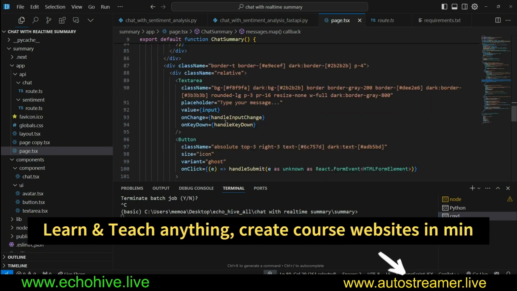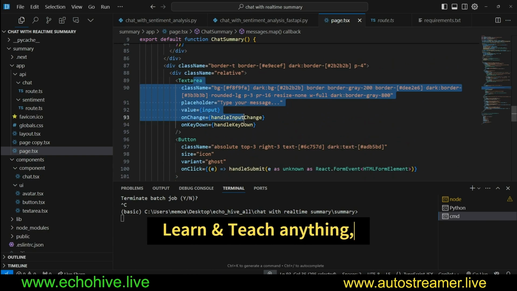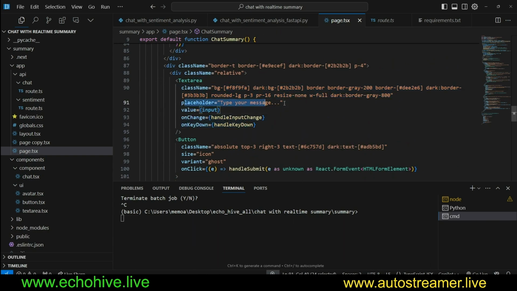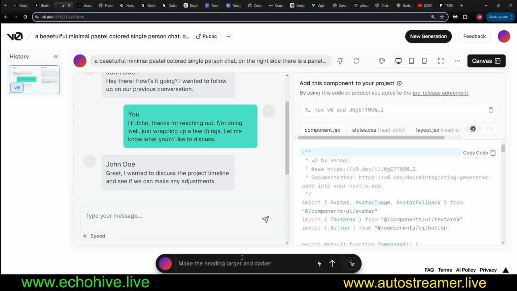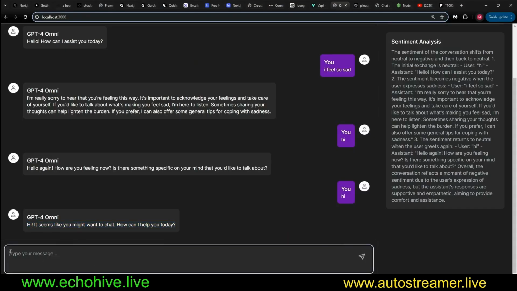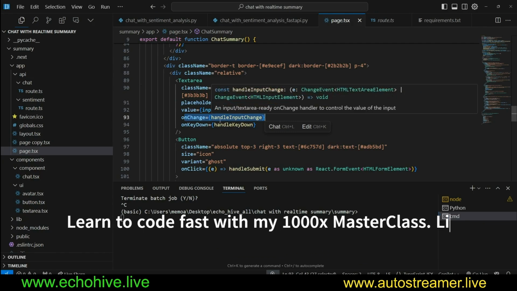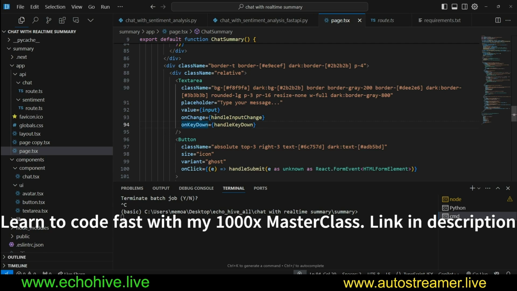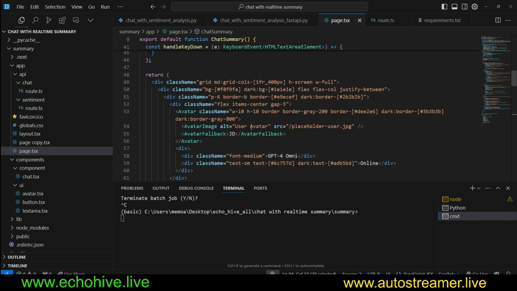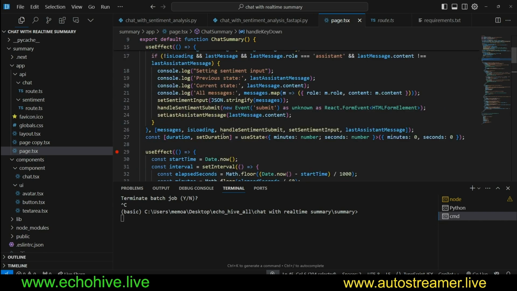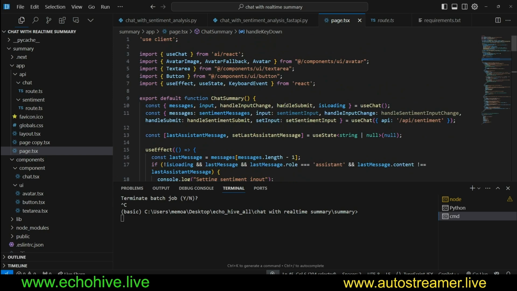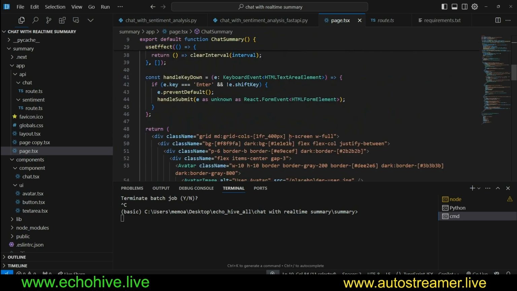And here we have a text area defined, which is this text area right here, down here. And then it has a placeholder, type your message, it's right here. And onChange, so the change of events that takes place on the input, which if I keep typing, for example, is handled by the handleInputChange, and the onKeyDown is handled by handleKeyDown, which we have specified one here, and handleInputChange is given to us by useChat.